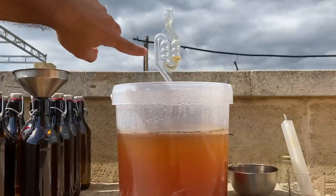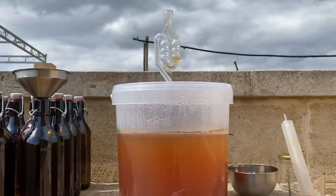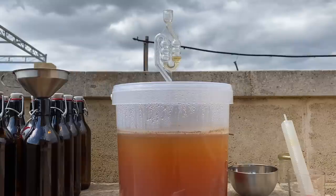You can see from the airlock that it is close to level, so we can put our beer in the bottles. When you notice that the airlock is not doing bubbles after 24 hours or maybe 2 days, you can put your beer in the bottles. Plus now we will check the final gravity and we will be sure if the fermentation is done or not. So let's check it.